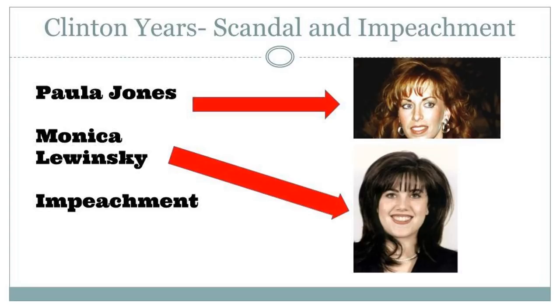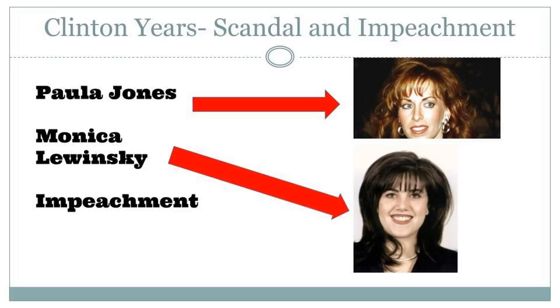The final scandal in Bill Clinton's presidency is going to occur in a bad way when a young woman named Paula Jones is going to accuse Clinton of sexual harassment before he had become president. Now, this happened before he became president, but the problem is that Paula Jones is actually going to drag in another young lady that you see pictured here named Monica Lewinsky. During this investigation of Paula Jones' allegations, officials asked Clinton about the nature of his relationship with a White House intern who was Monica Lewinsky.